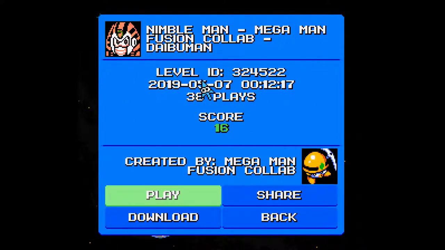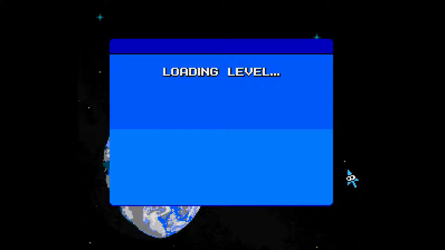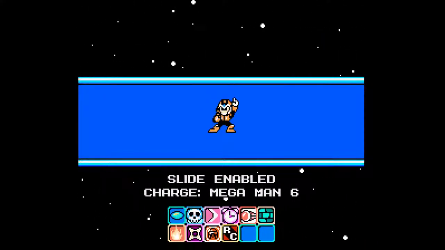Alright, so here we are, the third stage of the series, and that is Nimble Man, and how fitting, we have Pharaoh Man for the Nimble Guy. Oh yeah, and this one is made by Daibuman, so I'll be having very high expectations for this stage, because he's generally a very, very strong craftsman in this game. And he usually makes pretty hard stages too, like many screens in between each checkpoint, and usually you have to survive without taking damage.